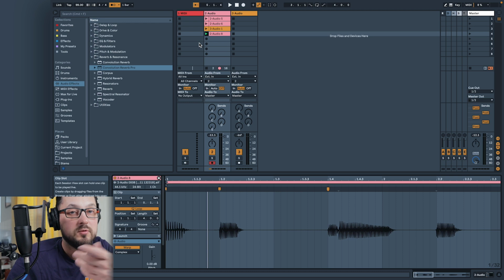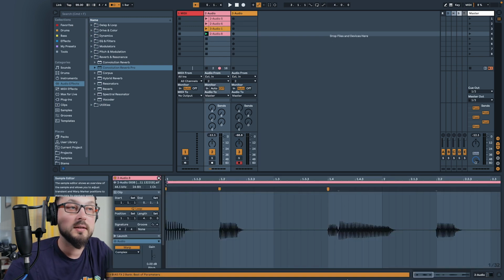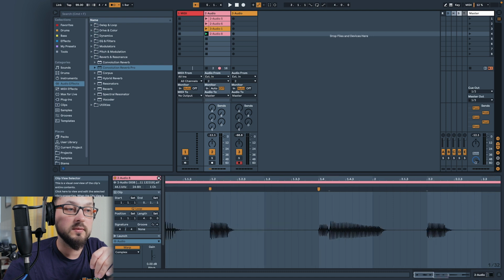Then the second thing, try to turn off all the effects if they're slowing down your computer. We can also set up another audio track, record on the second audio track, and then just move the recording to the other track with all your effects in. And there you go. That's it. After that, you can just warp quickly, just the transients, just the beat, just to make it nice, aligned to the grid. As we can see, we even have grid.